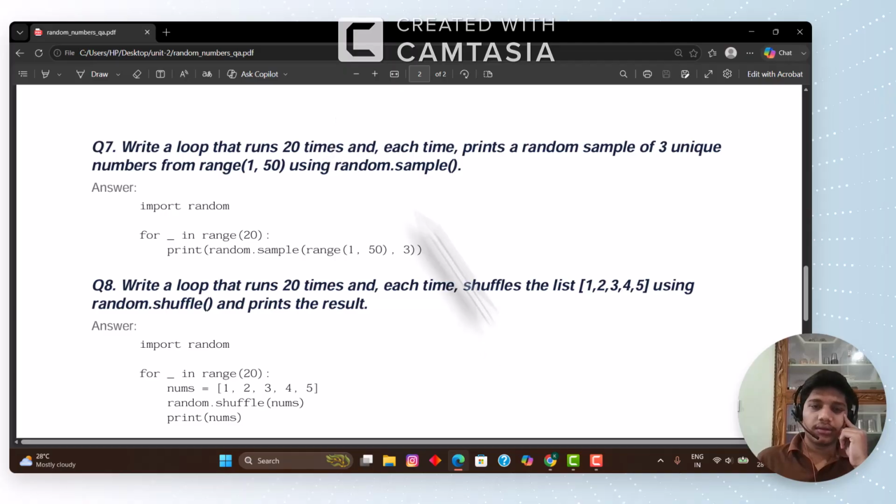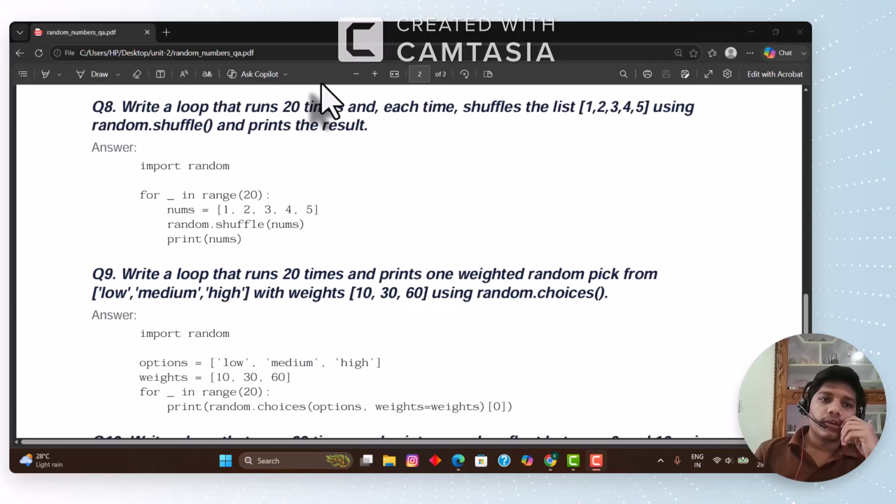Now we completed these 10 examples, but in the previous session, we were talking about one question that belongs to random, and that too was for nested for. So we left that question there.